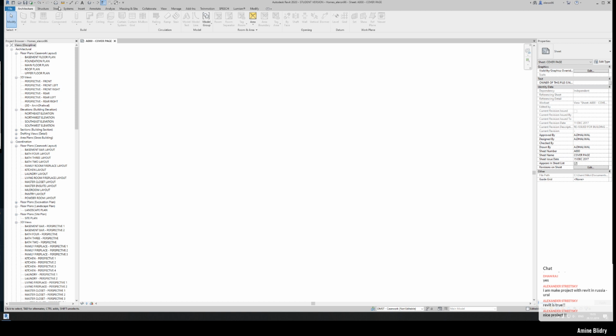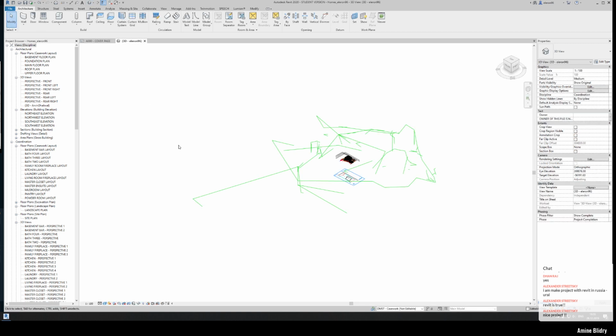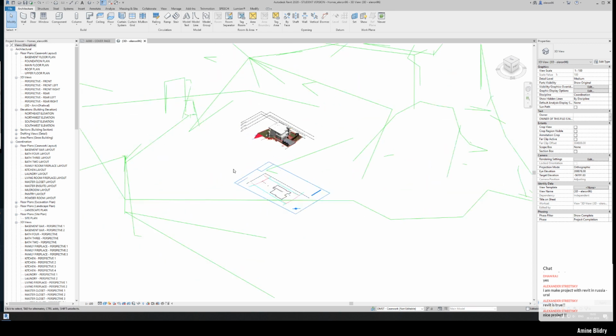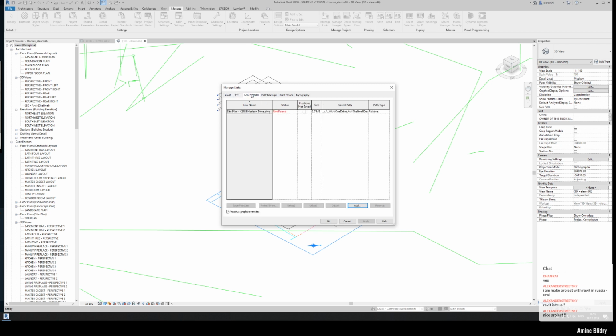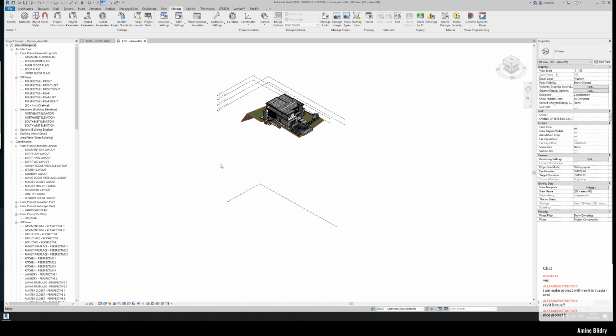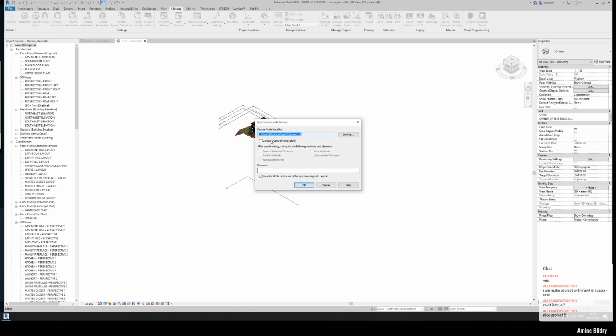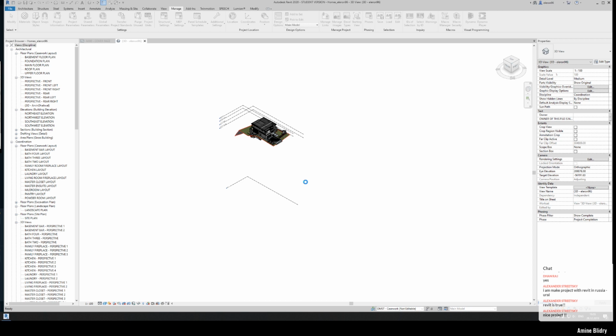Let's go back to the project. I will go to the 3D again, and here you can see the project. I will delete some links, because here I have some AutoCAD links that I think you don't need, since I will give you this project and synchronize it. What can I do if I want to share this project with you? This project is for collaboration, so it is a sharing project. We will transfer it now to a local one. How can we do that? I will show you right now.